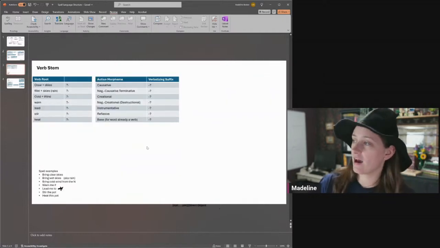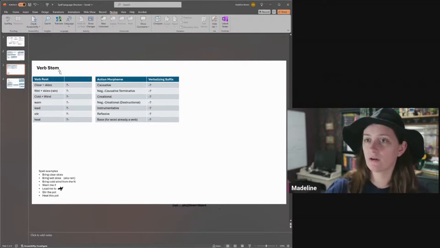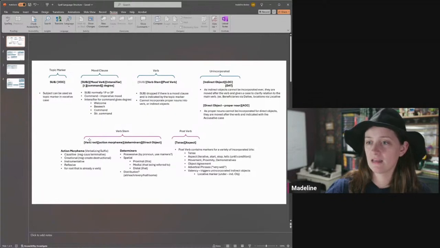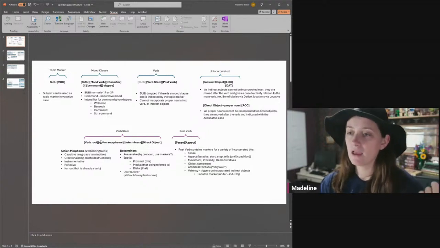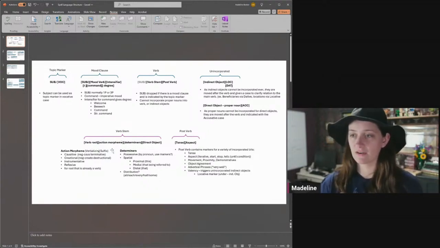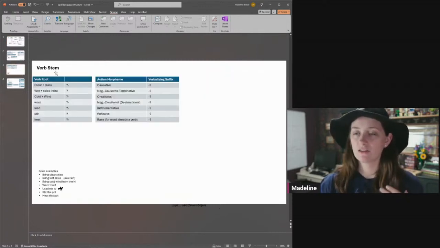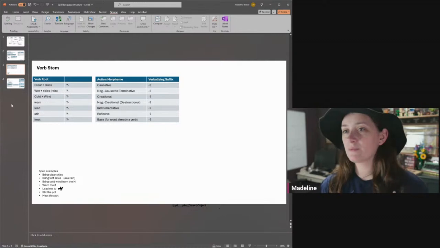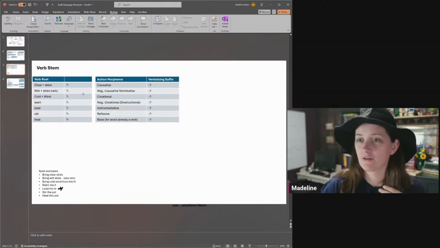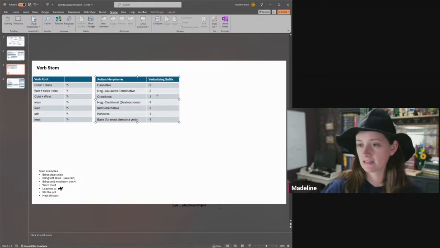But then we have the verb stem, and this is all the stuff we talked about. I just put it in table format. So the verb stem, if we go back here, is your verb root, which there's not a system we need to build for. That's just the roots, right? The action morphemes, which is the verbalizing suffix, are various determiners, and then obviously the direct object is the noun. We don't need to do anything for that either here. So some examples of verb roots, which is a weird place to put this, but as we're playing around with this, it'd be good to have a place to mark some common ones we're using for examples. And then I have some of the action morphemes we talked about with the verbalizing suffixes.